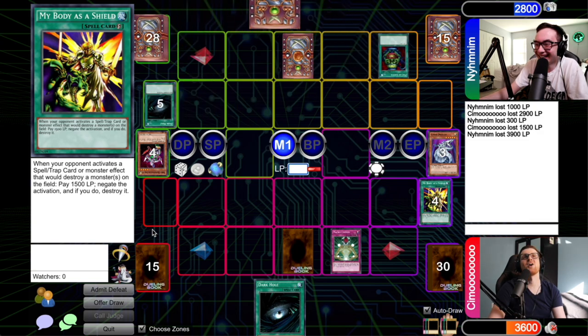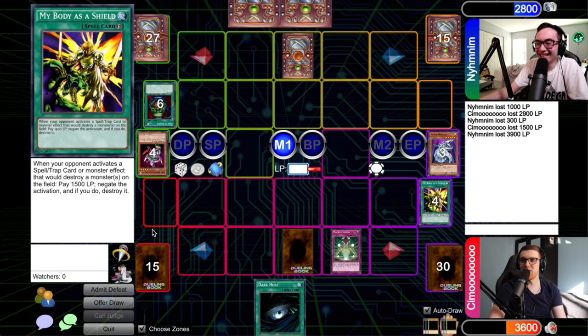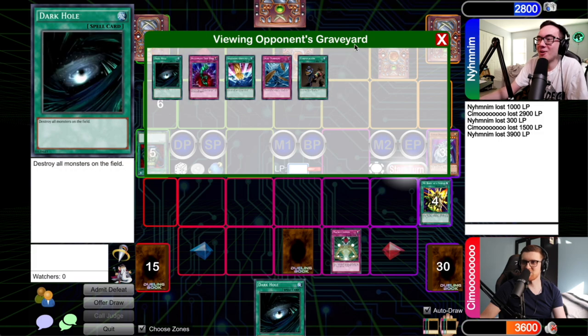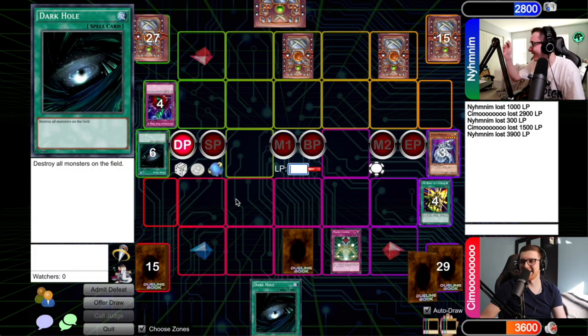Oh, my God. Was that off the top? That had to be off the top. Was off the top. That was crazy. All right. Unfortunately, don't have anything to follow it up with, though. I'll just set and pass. This Pot of Greed is banished, sir, as well as this Dark Hole. Excuse me. Get that out of here.